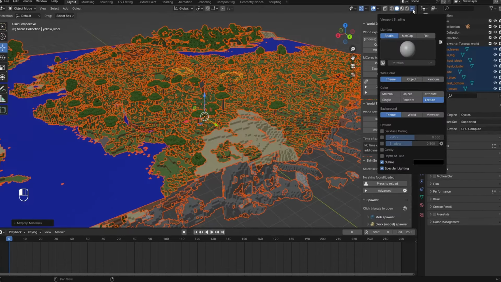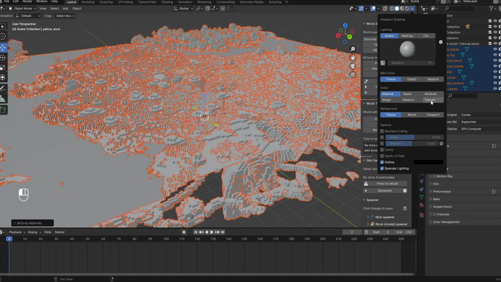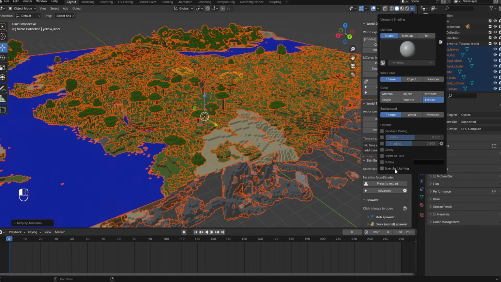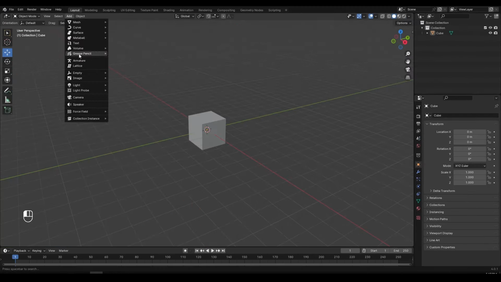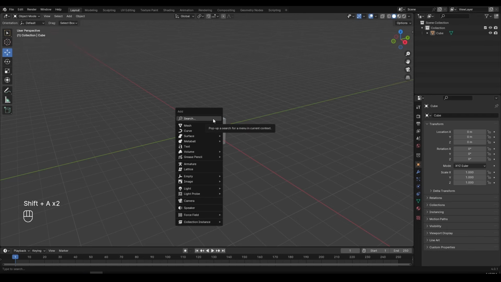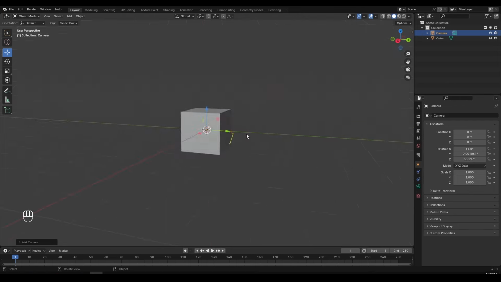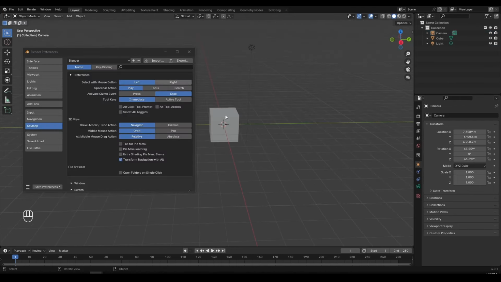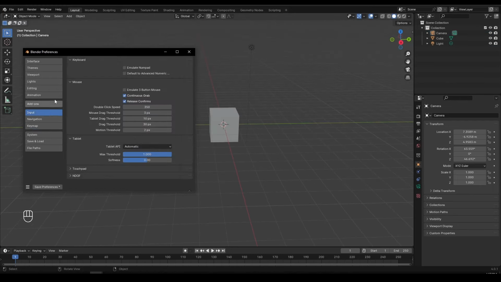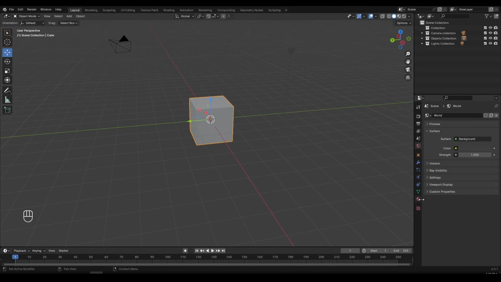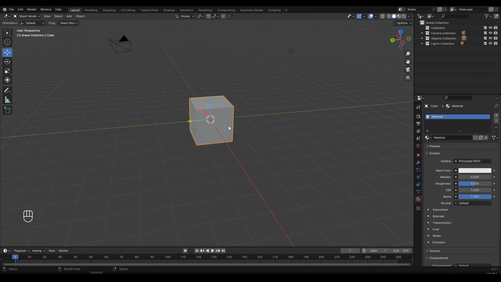In the second part, we will import our world and our character inside Blender, and we will set up our scene as well. So in this first part, I showed you how to navigate inside Blender, how to move around, how to move your objects, how to create and delete objects, and we also changed some preferences and our settings to make our lives easier and make our workflow a lot faster. And I also showed you different panels and settings, and now after this, you will be ready for part 2.